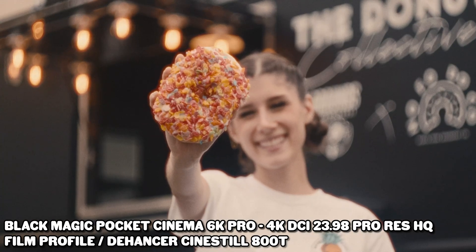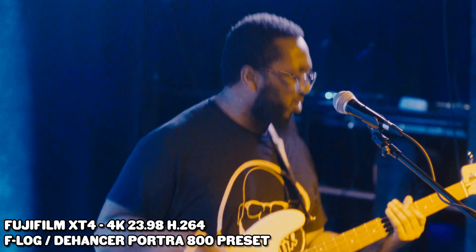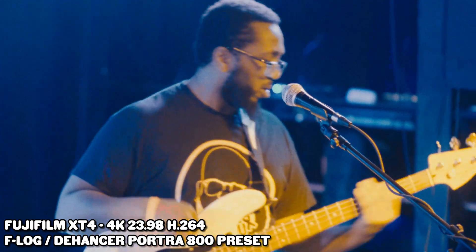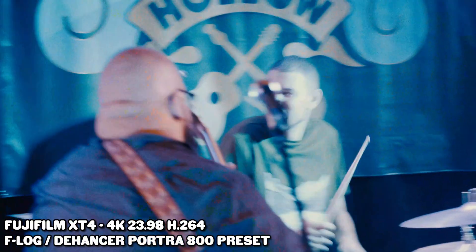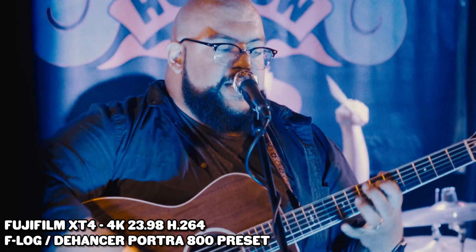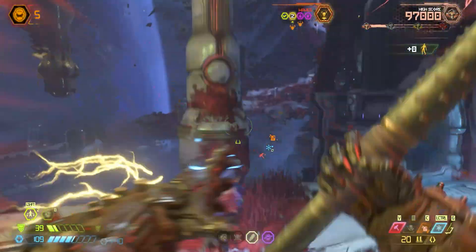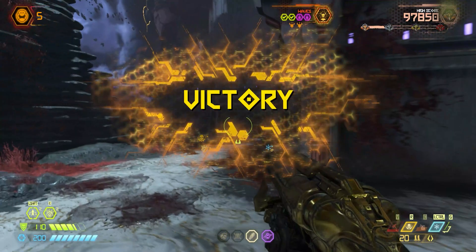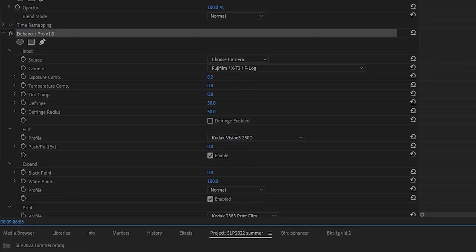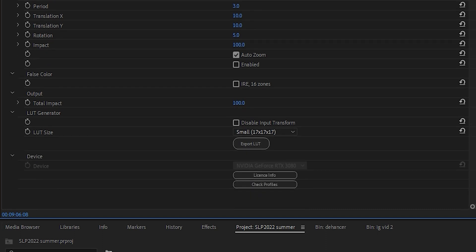One thing I found a little bit annoying was the Enable button. If you jump into the grain and start messing around with all the settings, you'll notice that nothing changes on your video footage until you hit the Enable button. It would be really cool if once you start messing with any of those parameters, the Enable button automatically flags so you can see the changes in real time. It would also be awesome to have a customizable favorites menu — if you only modify a few specific parameters, it would be nice to have a handy list of those rather than expanding through every single section. These little quality-of-life updates are often the most appreciated by users.